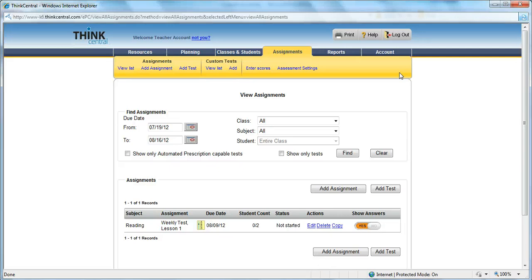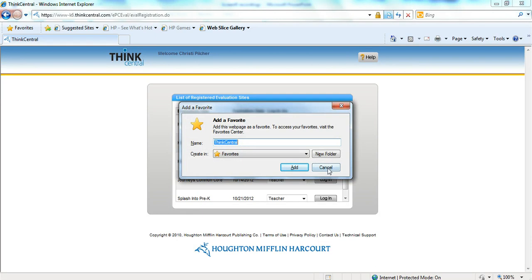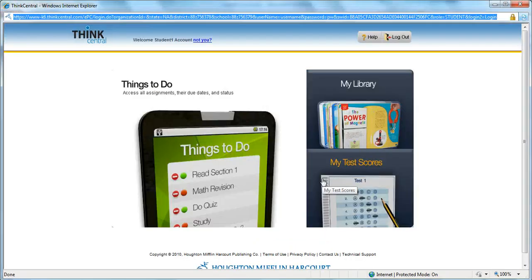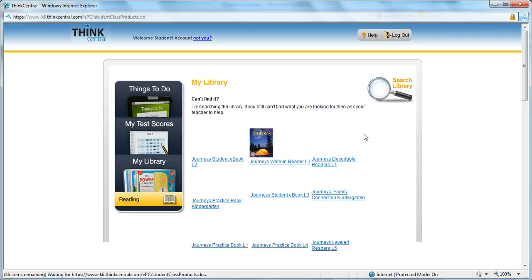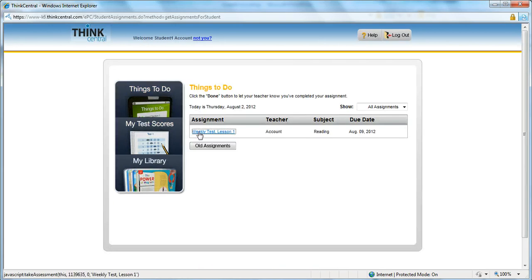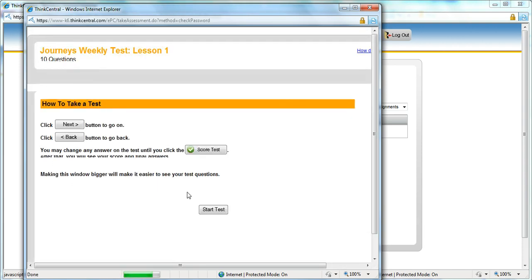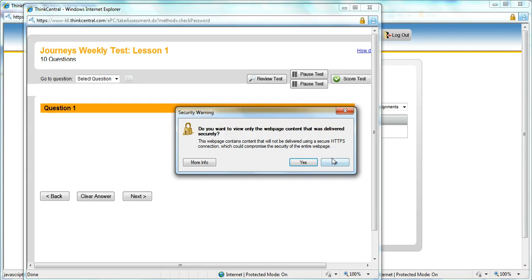Let's go ahead and log out as the teacher and log in as the student and take a look at that test that the student is going to access. Okay, so my student is logged in. Again, my student can always click on Library and use any of these resources that are here that have been put in their account by their teacher when the teacher set up the class. But the student in this case wants to click on Things to Do. They click on the test. It opens up the test for them. Oh, I see there's that password that we entered. Highly secure, I gave it the word password. And it gives the student a little bit of information and allows them to go ahead and start the test.